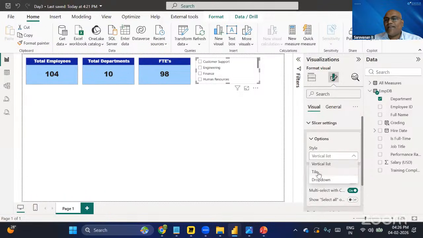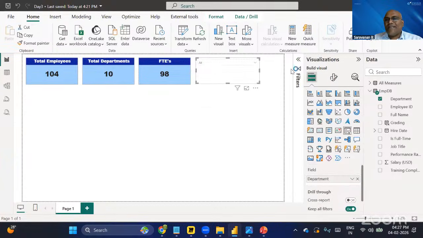Okay, I have checked tile. Tile is showing duplication. Okay, still they have some backend work to do. So click on drop down. Once I have clicked on drop down, you can observe here, all the unique departments are available in the drop down. So after doing this, as usual, whatever you did for total employees, the same procedure I'm doing.